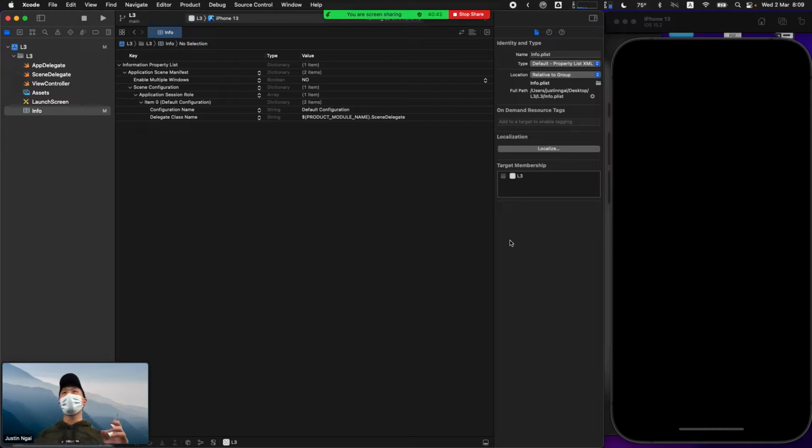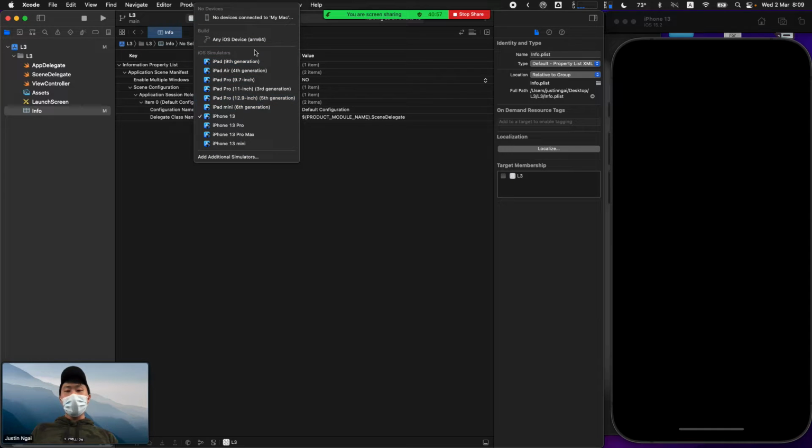Oh, and sorry, I didn't explain how I ran it. After you delete everything, you click on this rightward facing triangle. That's run. It builds your project, and then it runs it, and it pops up a simulator. I'm using iPhone 13 because I'm used to using that, but you can pick your favorite simulator on the side. That's some type of iPhone. I have a lot fewer simulators than you would have, because I deleted a bunch that I don't use. You can do that because it saves some space on your computer, but you don't have to do that now. Just pick some simulator, and that should be fine.